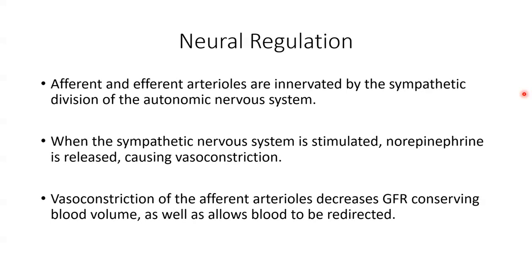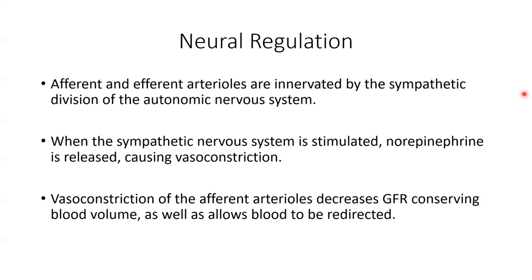In moderately stressful situations where we have moderate input from the sympathetic nervous system, moderate amounts of norepinephrine are released, and both the afferent and the efferent arterioles are constricted to the same degree. So they both get smaller, and because a smaller amount of blood comes into the glomerulus and a smaller amount goes out, glomerular filtration rate is decreased, but only to a small degree. We're reducing that promoting filtration pressure, the glomerular blood hydrostatic pressure, but we're also reducing that capsular pressure, which opposes filtration.